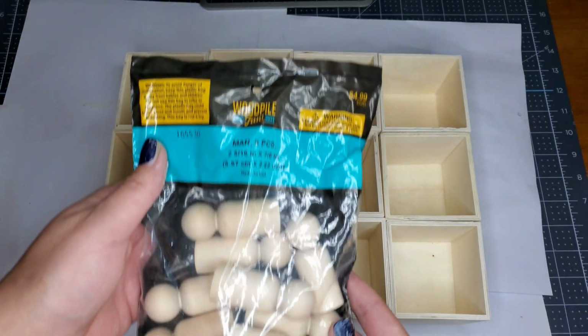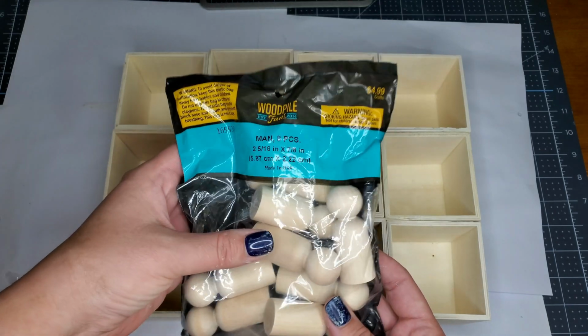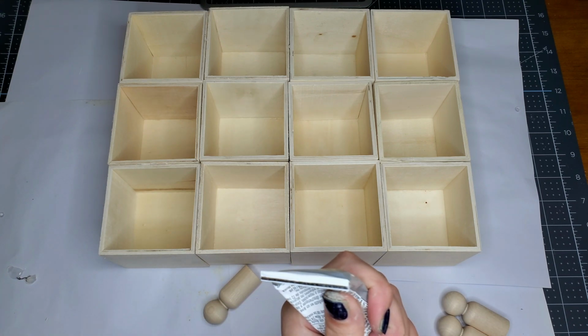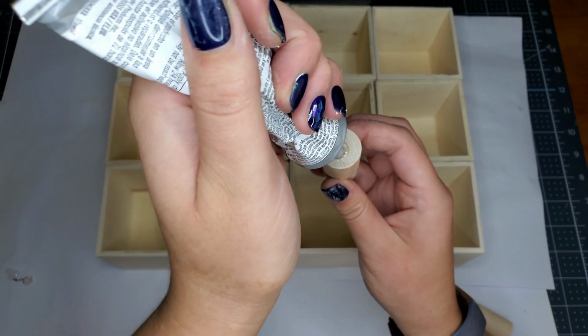For the legs, I used 4 of these wooden people pieces that I picked up from a craft store. I don't remember if they came from Hobby Lobby or Michael's, but they had been sitting in my craft bins for a long time, so I thought I would finally go ahead and put them to use. They are $4.99, but I'm pretty sure I used a coupon.